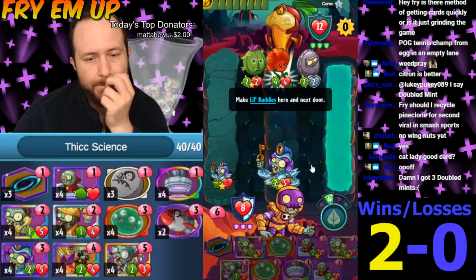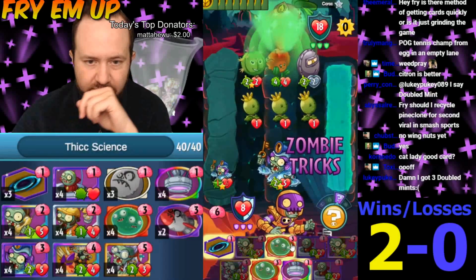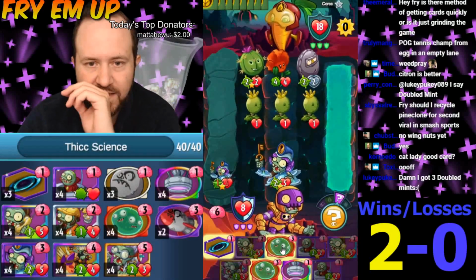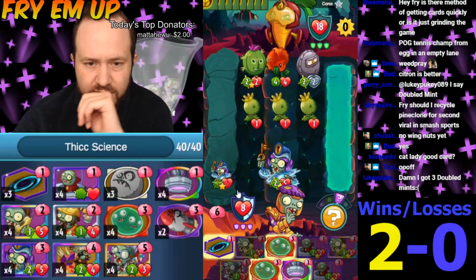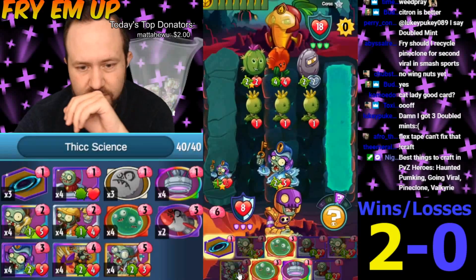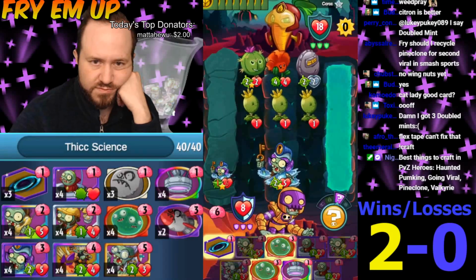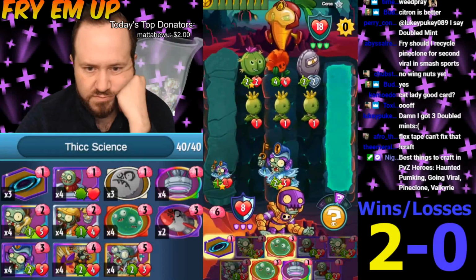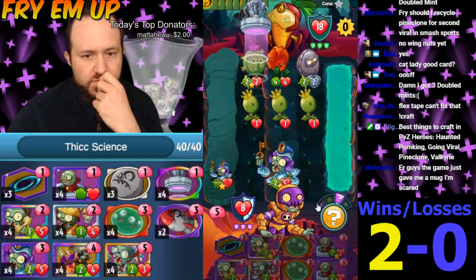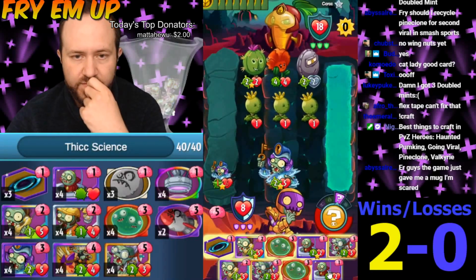Teleport Neutron. Going viral could go a long way. So does double going viral. Double going viral will do 7. And this will do another 7, which is 14. I can actually do it here.